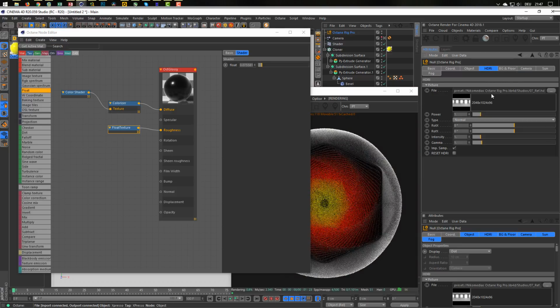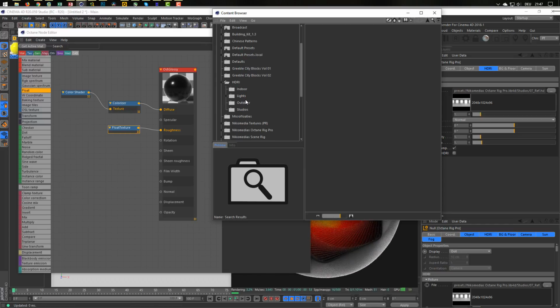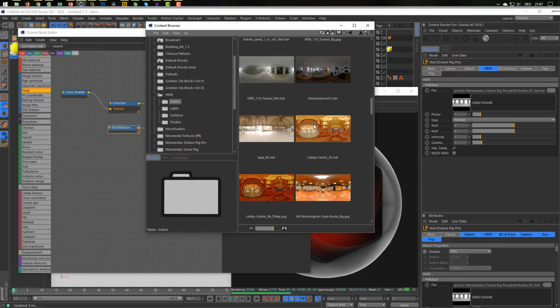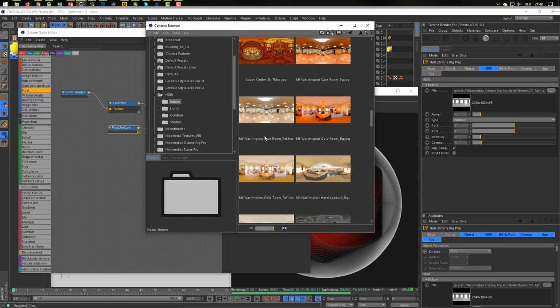And here it would be better a different HDRI. So I go to my HDRIs here, Shift F8. Let's go to the presets. These are my HDRIs. I think you don't have these in your library. Maybe you made your own library, and then yes, you have it. Often people ask me, hey, why don't I have this HDRI?